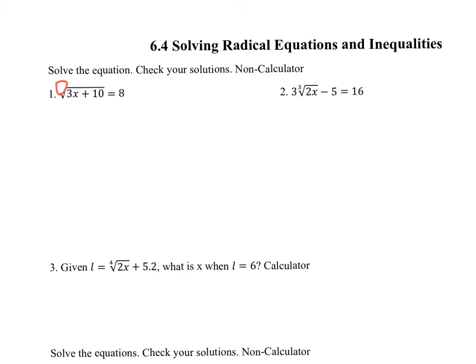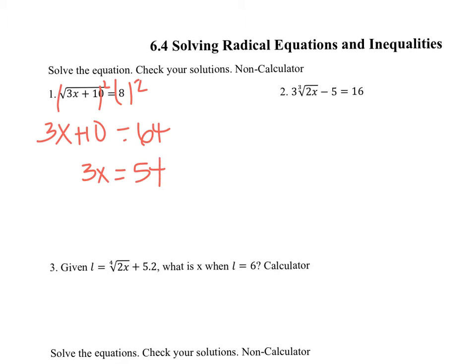And to undo a square root, we would have to actually square it, okay? So I'm going to square both sides, and I'm going to be left with just what's inside, because a square undoes a square root. So I'm just left with what is inside the radical, our radicand. 3x plus 10 equals 8 squared, which is 64. Now that should be pretty easy to solve. When I subtract the 10, I get 3x equals 54, because whatever I do to one side, I do to the other. And divide by 3 so that I get a final answer of x equals 18.